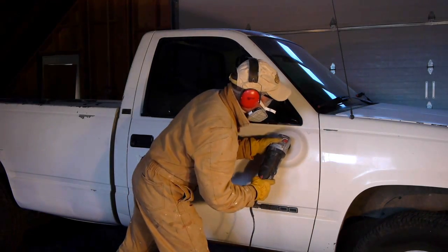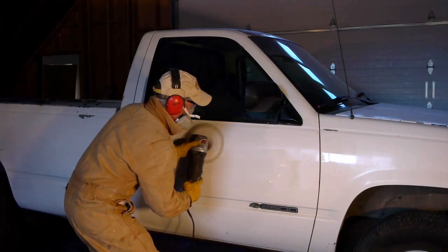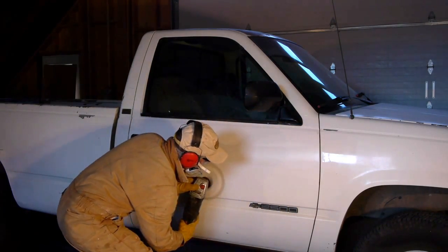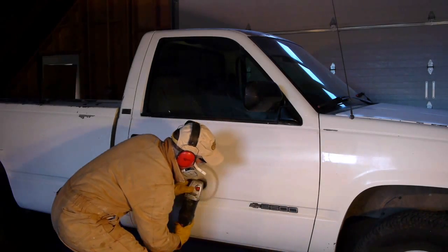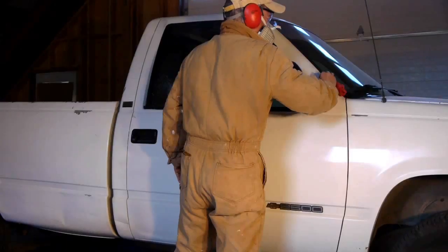You can also use a power polisher. The use of a power polisher will save time if you are working a large area. Spread the rubbing compound over the entire area and then work the power polisher smoothly over. Be careful. It can burn or remove your clear coat if you stay in one place too long. Keep adding rubbing compound as needed. And remember, when you're done, wait at least 30 days before waxing.